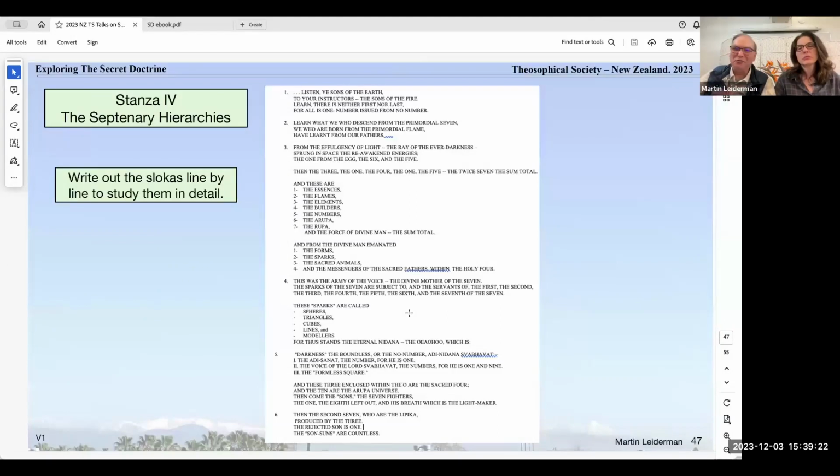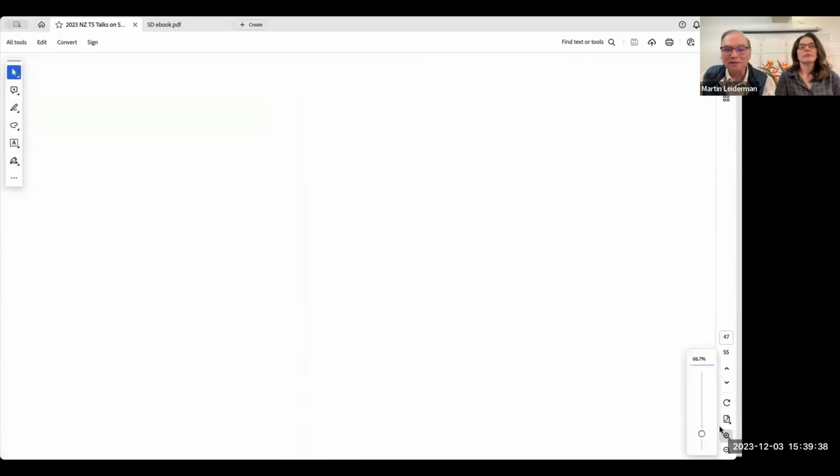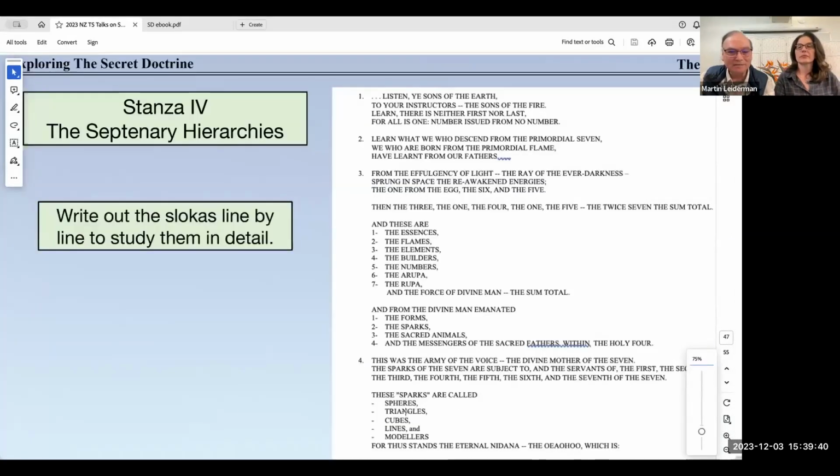So instead of reading that block of lines and words, and by the end you're so exhausted you say, this is not for me, you line them up and you see each individual line and you see wonders. For instance, you will see, oh, if I can see this, maybe, yes, right here. Then in Sloka 3, it says, and these 7, these are the 7 hierarchy of divine beings.